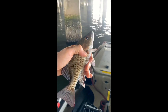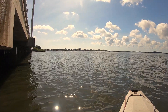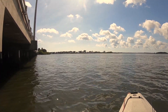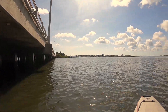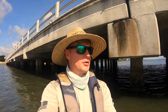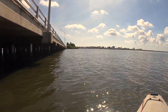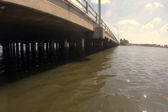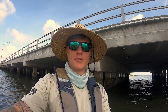Mangrove snapper — there's a bunch of dolphins right out here. Pretty cool, getting hot. Probably go back pretty soon, but there's a dolphin — a whole pod of them out here, about four or five of them. They want to eat too. Bridge fishing, that's where everything goes when it gets hot. Let's see if we can catch some more fish.